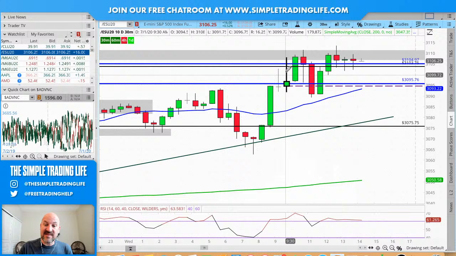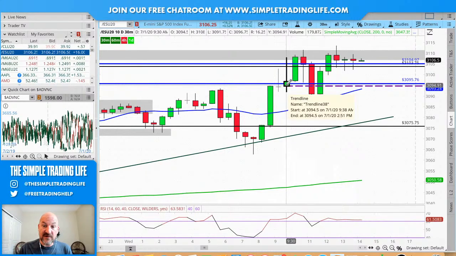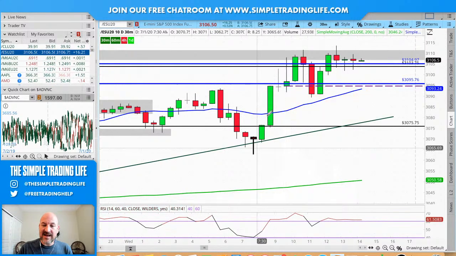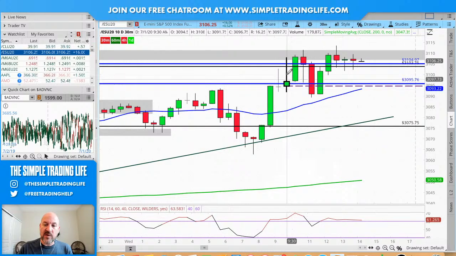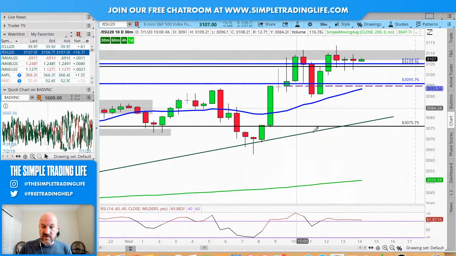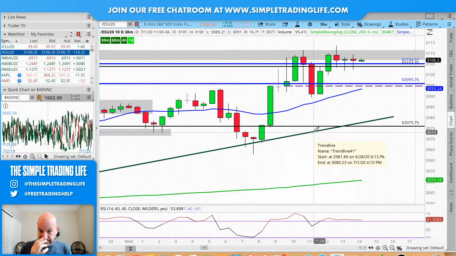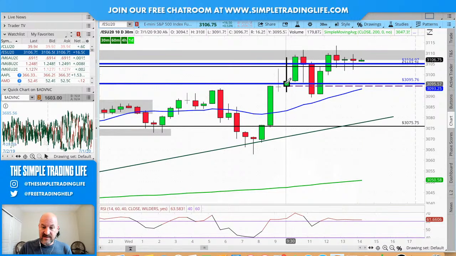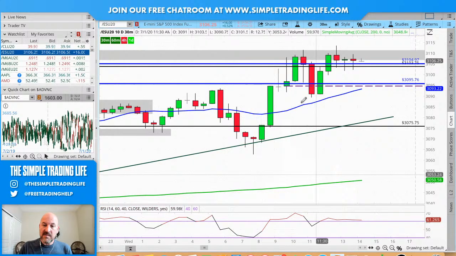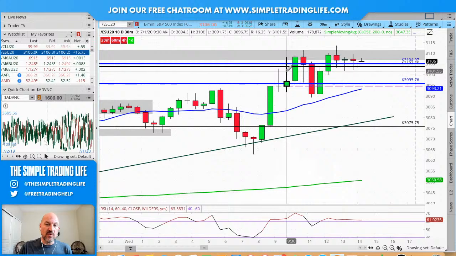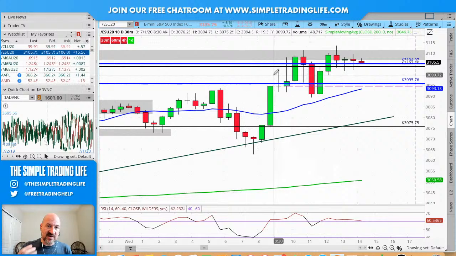But then I watched because I thought what was going to happen, and that's my fault for thinking, right? I thought because we'd already had this strong move to the upside that if we went up into this supply zone, it would come right back down. I was actually looking for it to maybe come back down to the 20 or maybe even back to the trend line at that time. But what happened, right here, we were trending up very strongly with momentum. We blew right through where I thought possibly, I was thinking over in this wick, plus we're in the supply zone, I was thinking, you know what, there's a good chance that it'll turn back down.